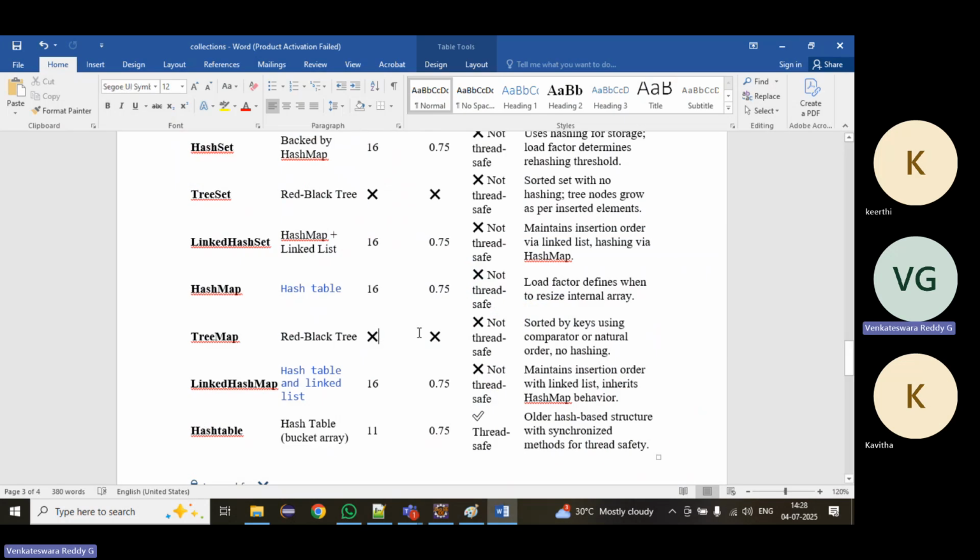It doesn't have an initial capacity or load factor. It is not thread safe.